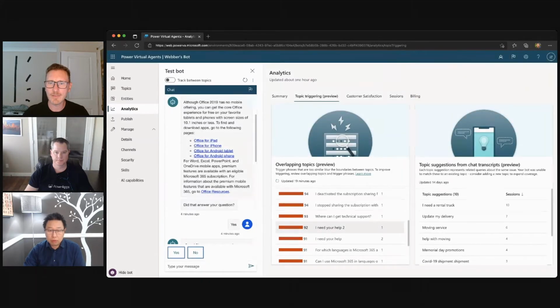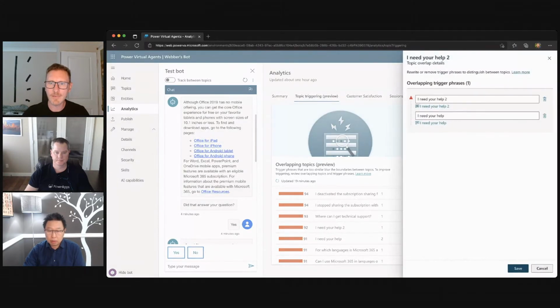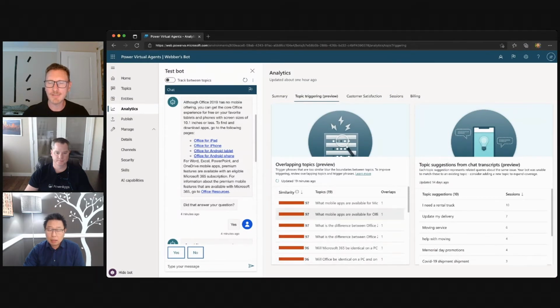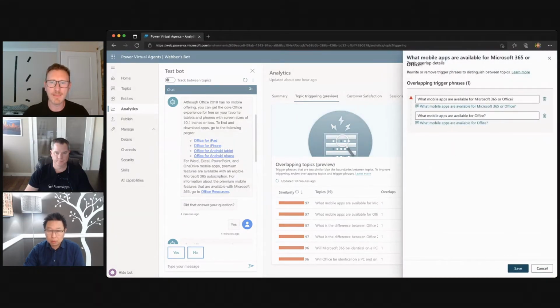And if I flip over to other ones, you also see similar things. This is purposefully introduced. And in some other cases, you may discover that one of your topics can overlap with multiple other topics, and you are going to see multiple overlaps showing up on this page as well.